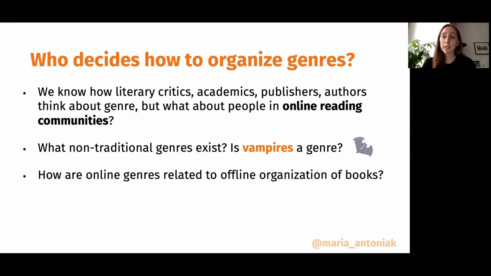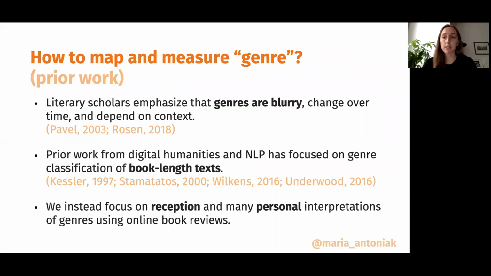We already know how literary critics and publishers think about genre, but what about ordinary readers, and in particular, people in online reading communities? What non-traditional genres exist? For example, is vampires a genre, and how does it relate to other genres? And finally, how are online genres related to offline organization of books in shops and libraries?